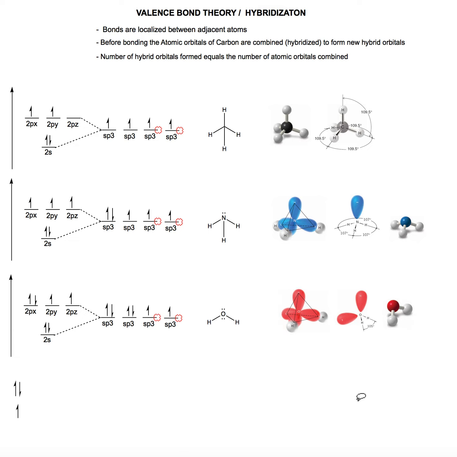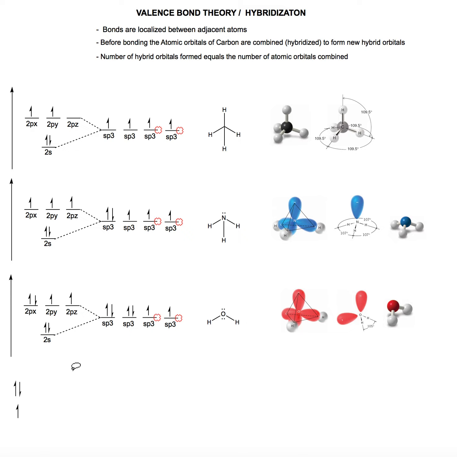You can see the geometry of a water molecule here is a tetrahedral structure, same thing once again, because now we have two lone pairs of electrons. The repulsion between these lone pairs makes this tetrahedral structure shrink a little bit, resulting in a bond angle here of about 105 degrees. Okay, so that's how you envision sp3 hybridization for carbon, nitrogen, and oxygen atoms.